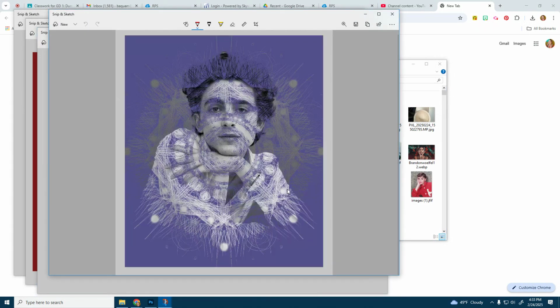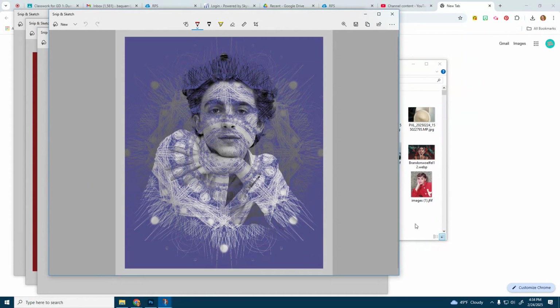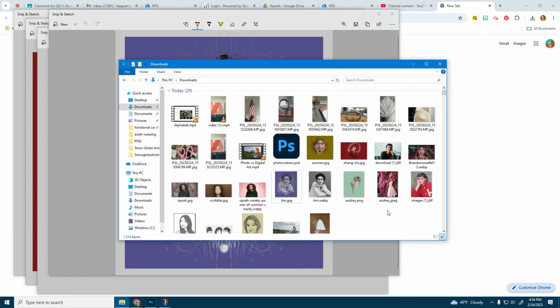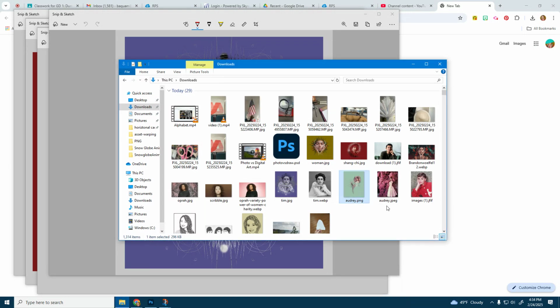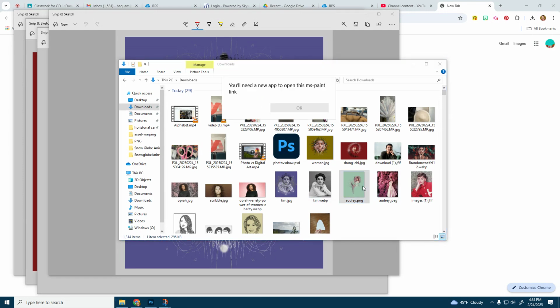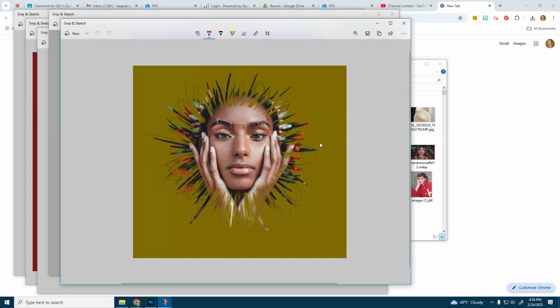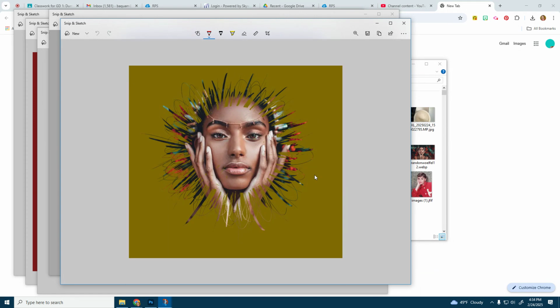These are all examples that I've created over the past couple weeks with different celebrities mainly, and I found the images on Google Images. So just to be clear, these are not things that I would sell necessarily, just because obviously I'm taking the image. It's not my own image. If it was your own picture, then you could potentially sell it or put it in your portfolio or something like that. So these are just ones that I wanted to practice with and play with, and you'll have the opportunity to learn how to do this.